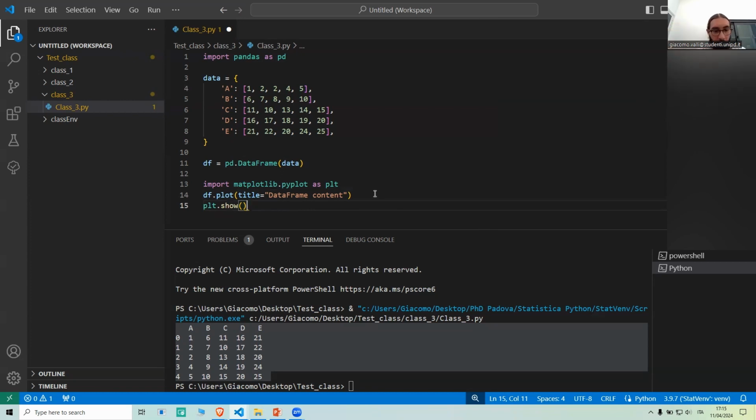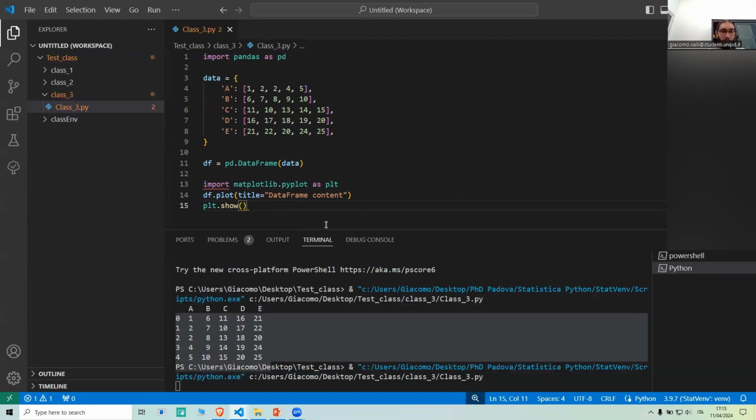Just to not make it too long, but just to draw the parallel with MATLAB. If you want to plot different things in the same figure, in MATLAB you need to use the hold on function. So you say keep the plot there, add other things, and then at the end display it with all the information. Here the behavior by default is to keep plotting stuff on the same figure until you create a new figure or you decide to display the results. So this is why we need to call the show function, just because it's the opposite of MATLAB.